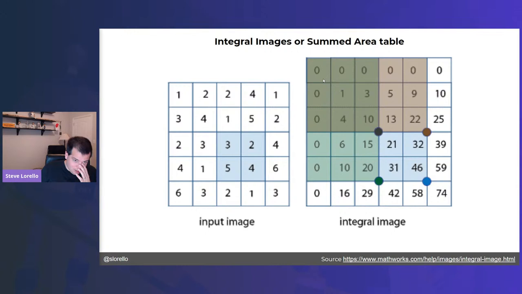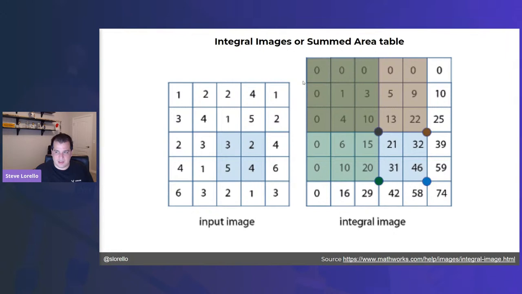And what does that do for us? Well, those Haar-like features we were looking at before require us to sum the white area and the black area and find the difference between those areas. And that summation is on the order of n by m, where n is the height and m is the width of that feature. Now that might be acceptable for one feature, but this algorithm requires us to do lots of them to robustly detect faces.